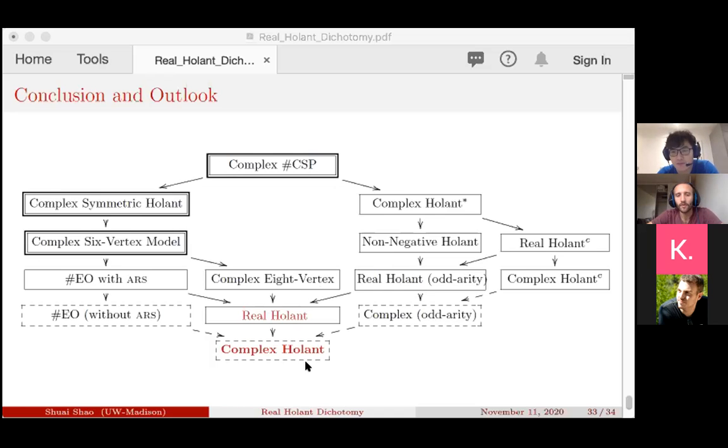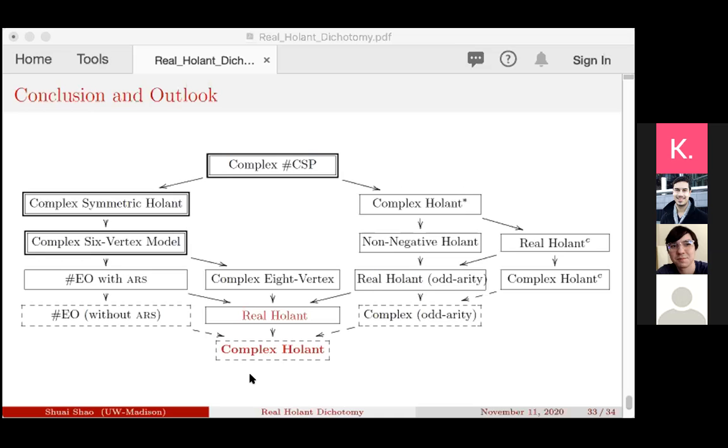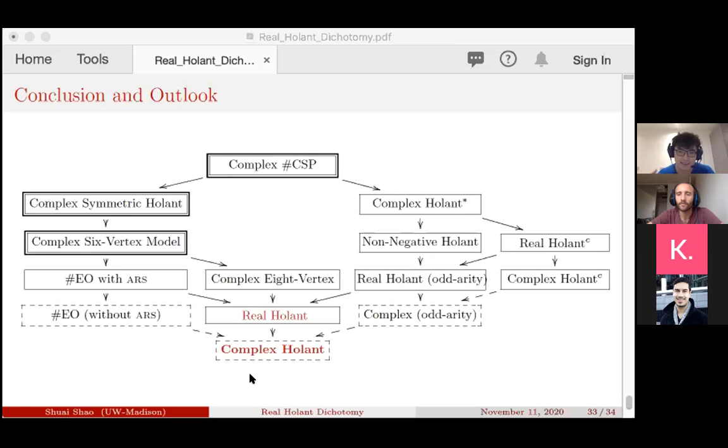But when it comes to complex valued Holant problems, there are new tractable cases where we cannot prove a reduction, because if we assume that FP is not equal to #P, then you cannot prove that they are #P-hard. For these new problems, we discover new algorithms. Usually the strategy is that we first try to prove they are #P-hard. But after many attempts, we may find it hard to prove, and then we may think they might be tractable and try to devise some algorithm for these problems. But for the real valued setting, there are no new algorithms.